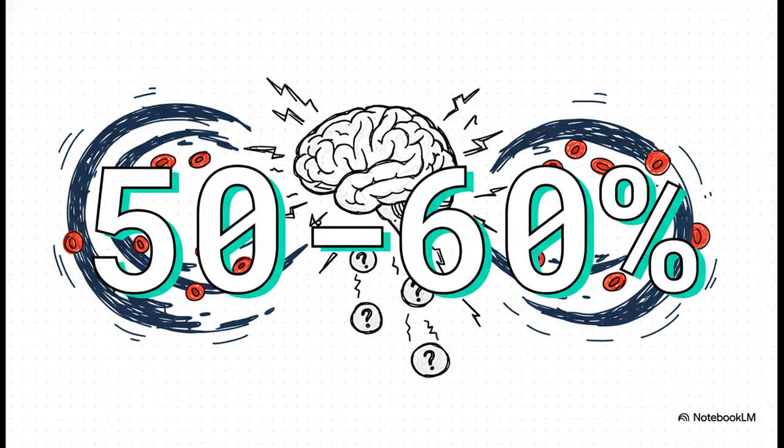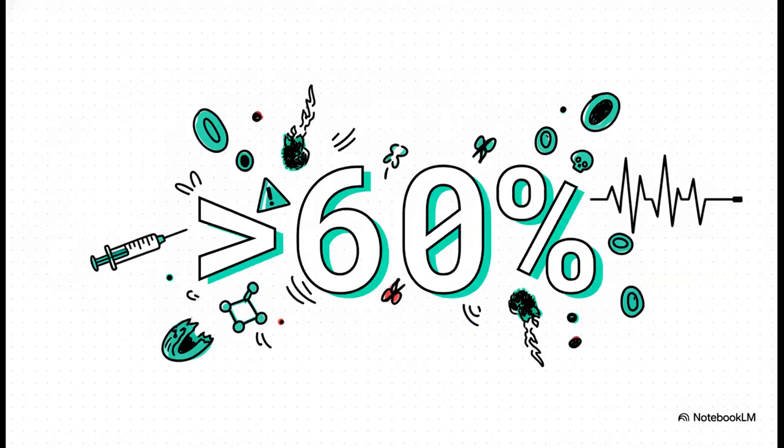By the time you hit 50 to 60% saturation, the brain is so starved for oxygen that the person will lose consciousness. And if it gets above 60%, the outcome is very often fatal. This horrifyingly fast progression from vague symptoms to a life-or-death emergency is exactly why getting a rapid test for carboxyhemoglobin is so absolutely critical in the ER.